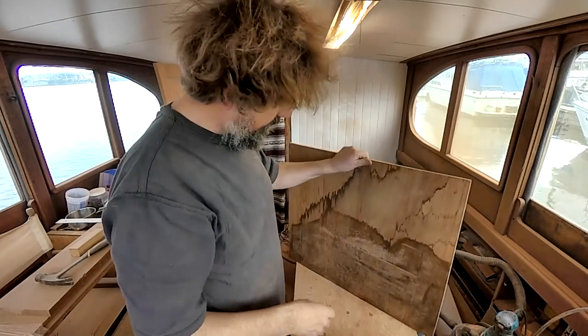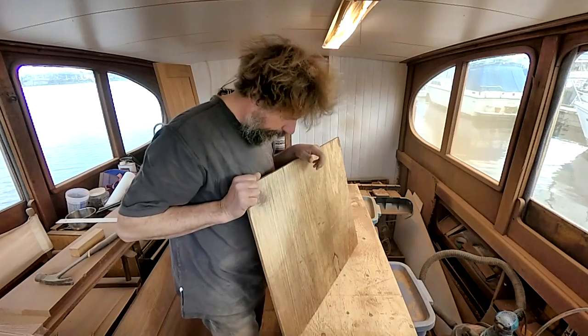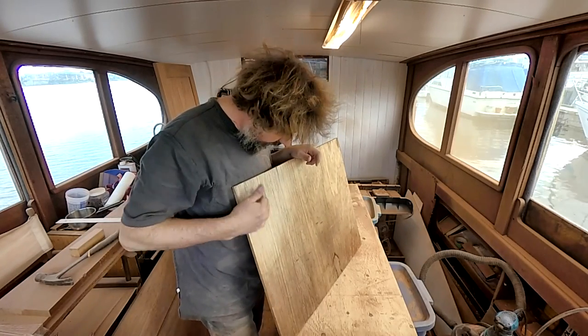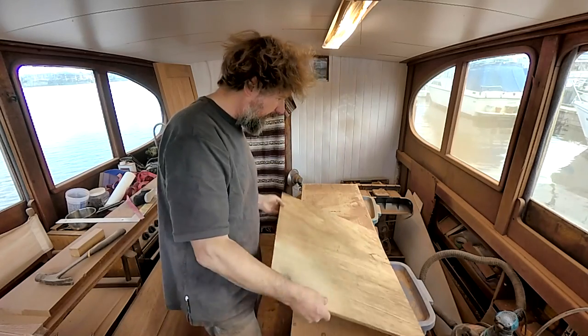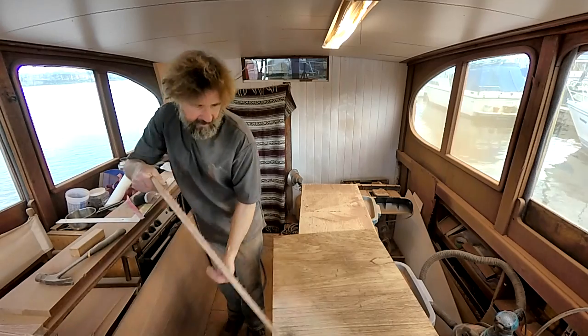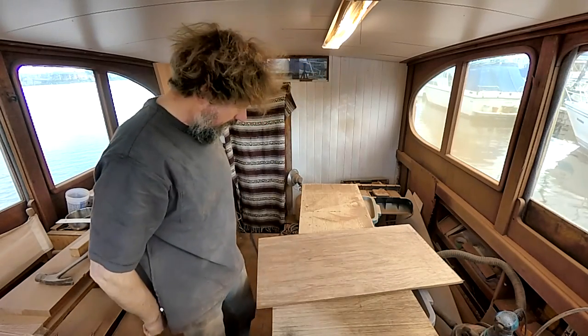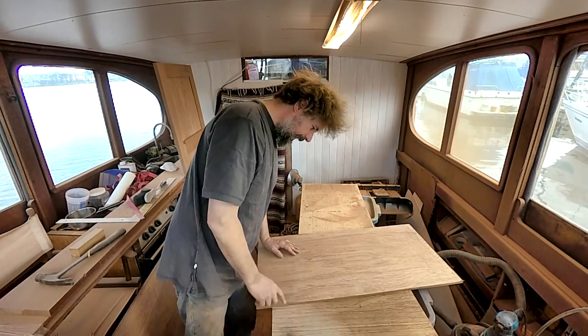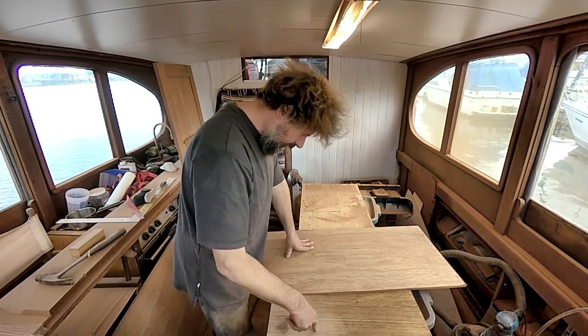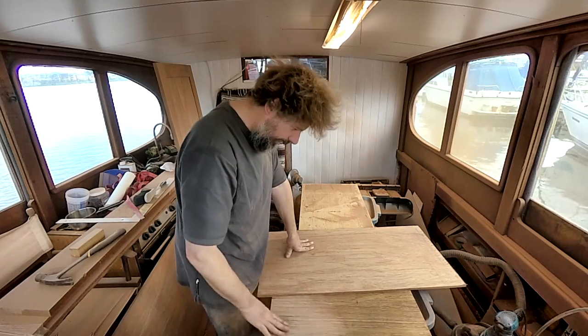Okay, this is a piece of the same wood, albeit it's been around for a year or so, being a temporary hatch over my companionway. So I thought maybe if I could bring it back to the lovely red that a new piece has, I could do some stain tests on it. Well, just to show you how thin the veneers are, I couldn't get the top veneer back to red before I cut right through it.